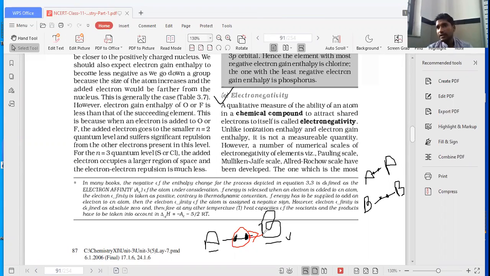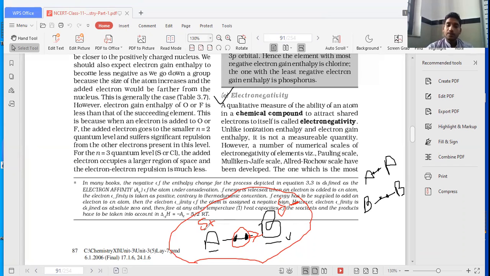Why? Because B is more electronegative. As a result, B will get some partial negative charge over it. Why am I saying partial? Because this will not be a complete transfer of electrons as in the case of ionic bonds. It will be just a slight shifting of the electron pair, right? So B will get a partial negative charge and atom A will get a partial positive charge, okay? And this arrangement is called a dipole. What is a dipole? I'll explain it in detail in the chapter on chemical bonding, but for the time being you can understand that a dipole is an arrangement in which two equal and opposite charges are separated by a small distance, okay?